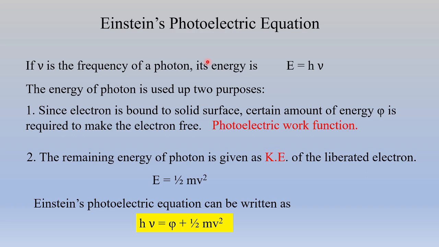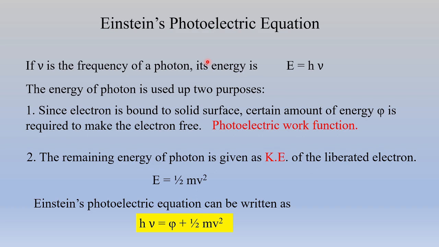Then we still decrease the frequency. We are going to decrease and decrease. What will happen? The amount of the incident energy is just enough for giving the work function. That means the kinetic energy of the electron becomes 0, because the incident photon energy is just sufficient to give the work function. That means here the photoelectrons are just liberated from the surface without any kinetic energy. That means just the photoelectric effect is taking place.